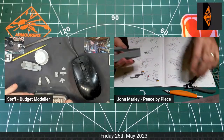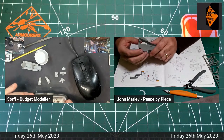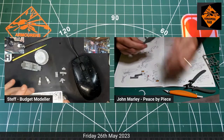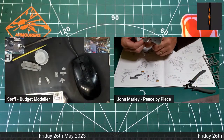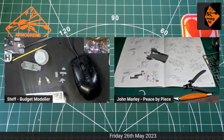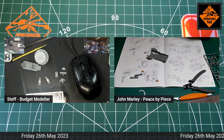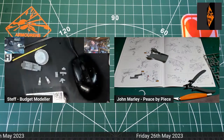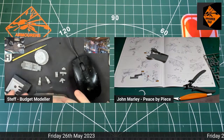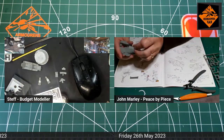Pages 36 and 37. Would you be planning to have your wings swinging, or are you going to stick them in, say, the forward position? They're going to be forward. Yeah. Same. The reason for that is on the deck, they never ever had them swept. Would you have a problem with fuel balance and stuff if they were swept on the ground and fully loaded? Yes. That was the reason why it was never swept when it was on the deck. Yeah, same with the F-111s that we had here, of course.